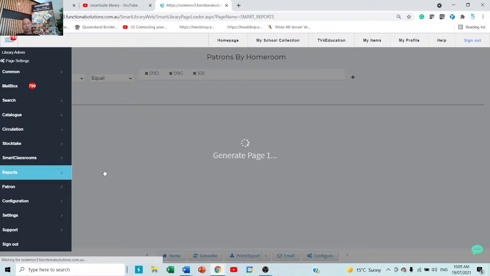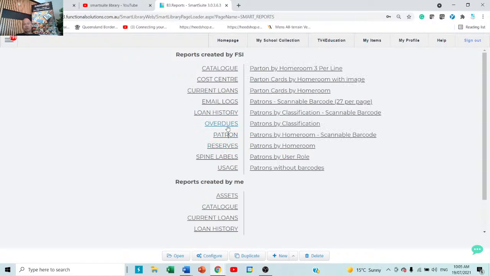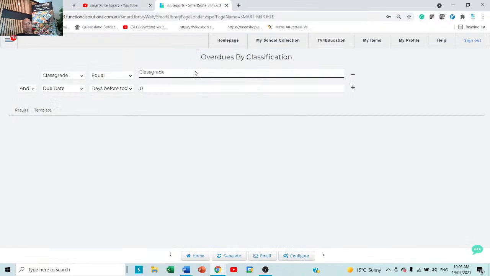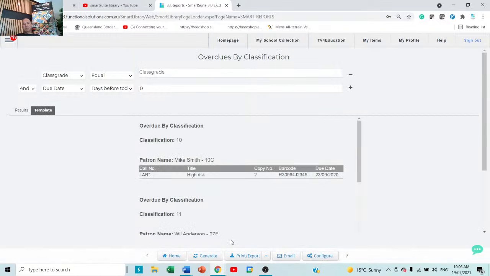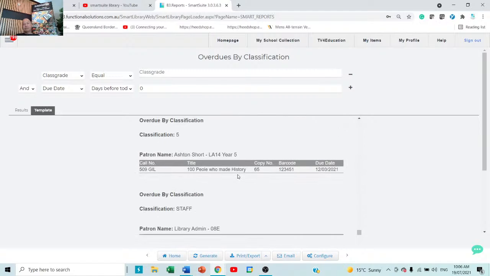One of the other things that you can do is overdue letters. Instead of going to the patrons, you go to the overdues, and overdues by classification or homeroom. You can do overdues or any reports whatever way you want. If you don't put in the classification here and just go generate, all the reports are exactly the same, and it will produce them for you like that.